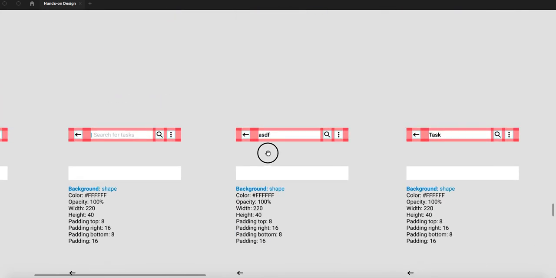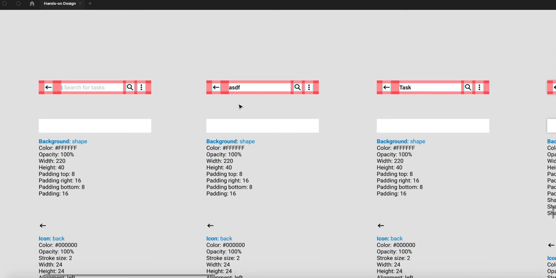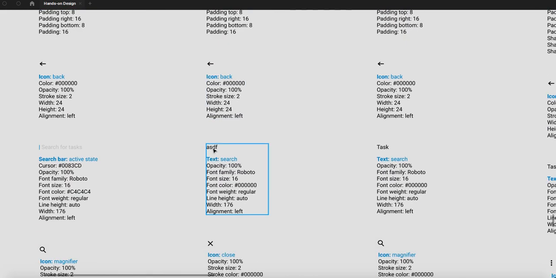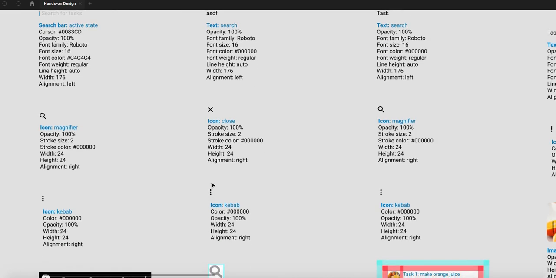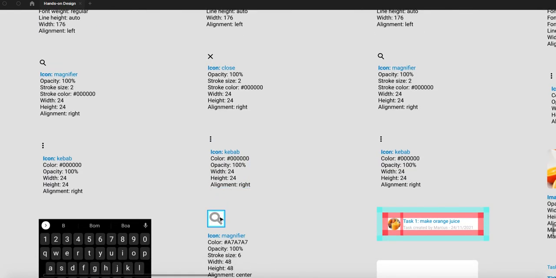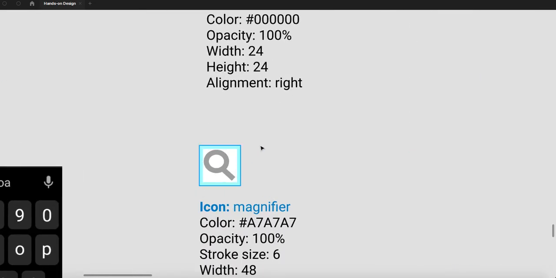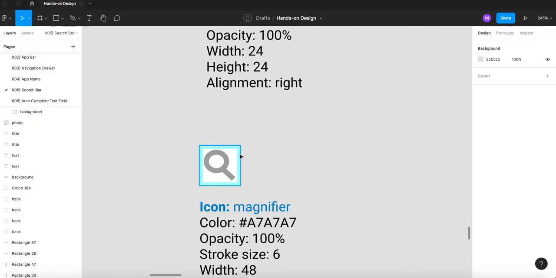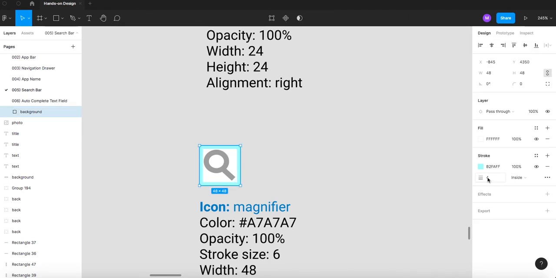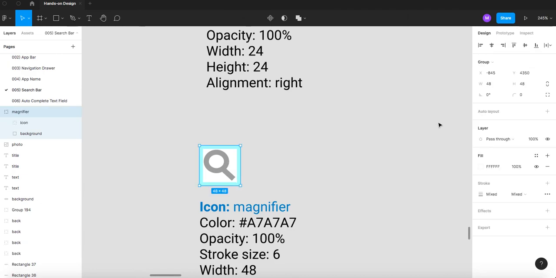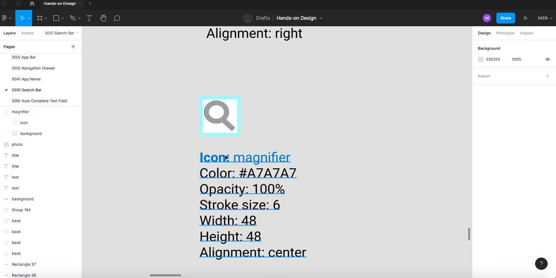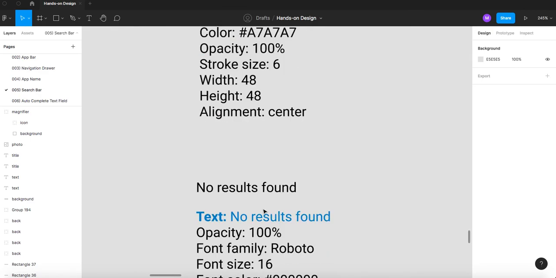So I documented the bar the way that it is, this shape, this icon, this text, this other icon, this bigger icon, you know, magnifier. I am even showing here the space in here. It's a little different because I increased its size, you know, like this. So it's not 2 anymore, it's 4, because the size is 48 right now. So the space has to change inside, the padding has to be different. So magnifier, color, and all the information I need.